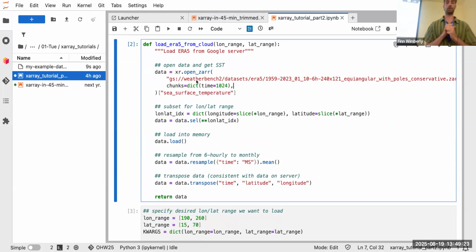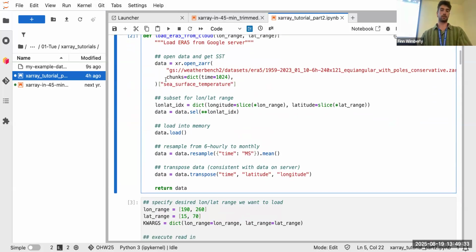This is available publicly on WeatherBench too, which I think is a Google-served cloud platform. And then instead of using open_dataset, we're using open_zarr, defining our chunking. And here, this is ERA5 data. Instead of loading in the whole thing, we're just loading in one variable to avoid some of those size constraints.